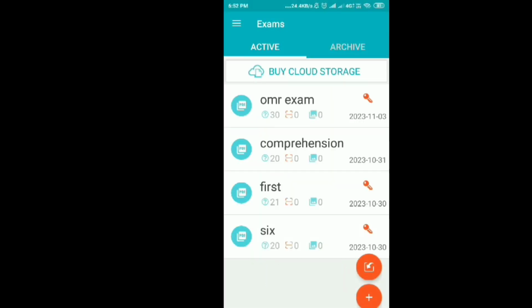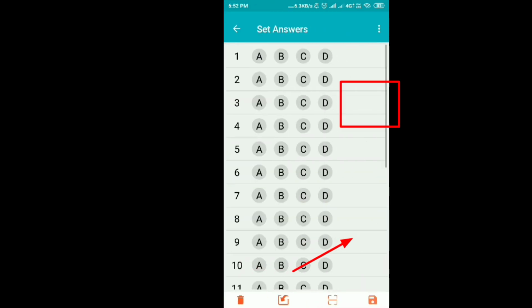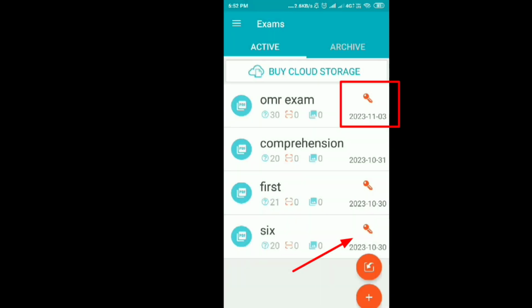So OMR exam. Now you can see, on the right hand side, some key symbol. In the first one, I have not prepared key. Just now we prepared. Second one, I have prepared key, comprehension. In the first, it is not given. So key symbol is still there. It means prepare key, it is telling. Key not prepared. So what should we do? We should prepare key.